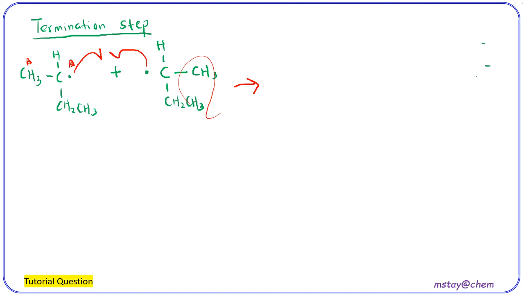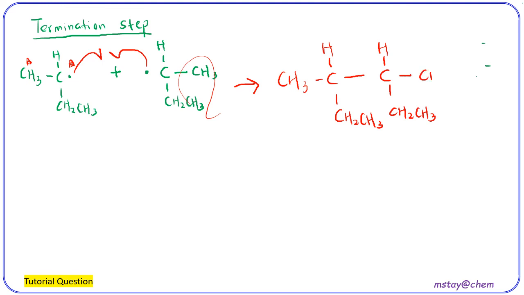Okay, then we end up with the product CH3, CH, CH2, CH3. Then just draw a line, because we connected the two electrons to form one bond. So CH, CH2, CH3, and here is the CH3. So besides A with A, we have B with B. If B with B is also the same, the arrow comes out from the electron and will produce bromine.